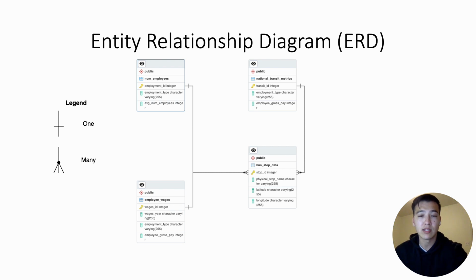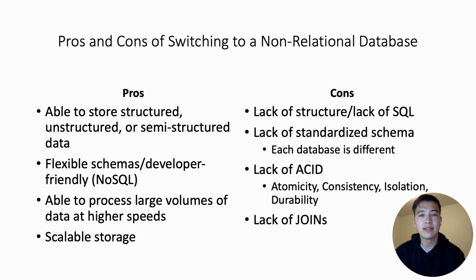Using the newest dataset from the U.S. Census Bureau, my team can cross-reference the employment type and employee gross pay with public transportation use in Missouri to see that the greatest number of employees that use public transportation make approximately $15,000 to $25,000 and work in the educational services industry. We can then combine this data with the other datasets to analyze whether these results match and apply that to location data to pinpoint where people use public transportation the most. That's the idea.